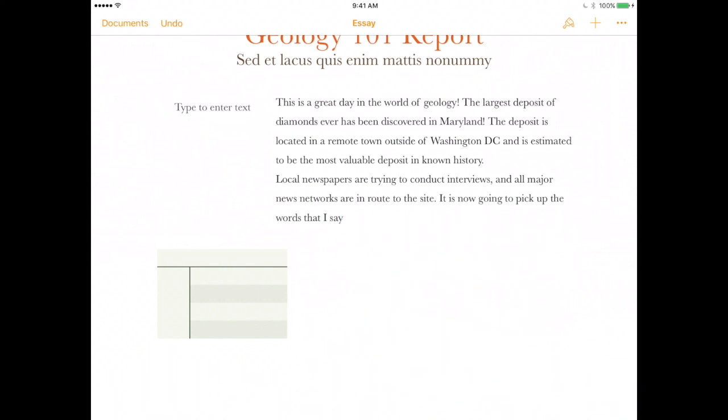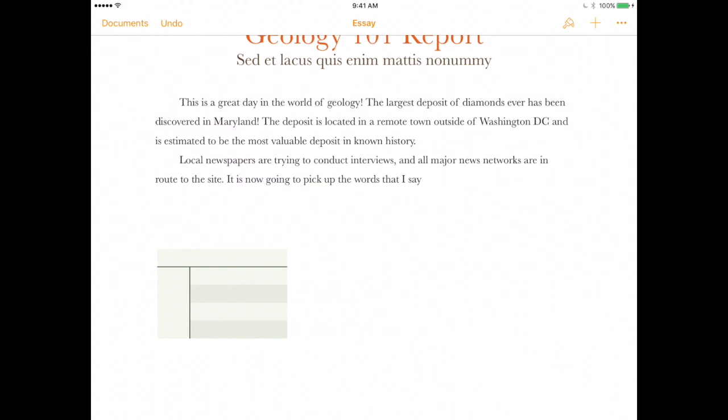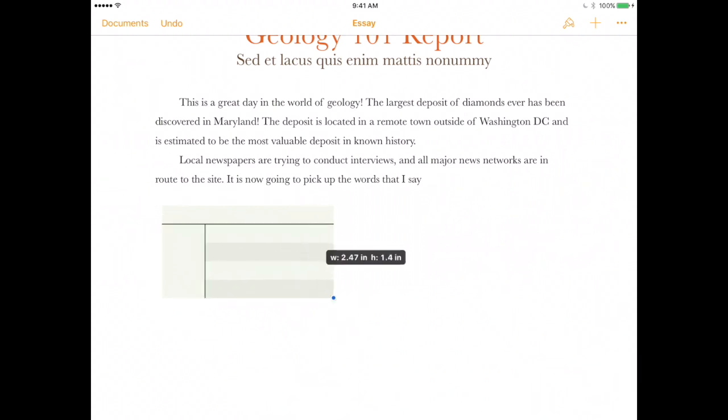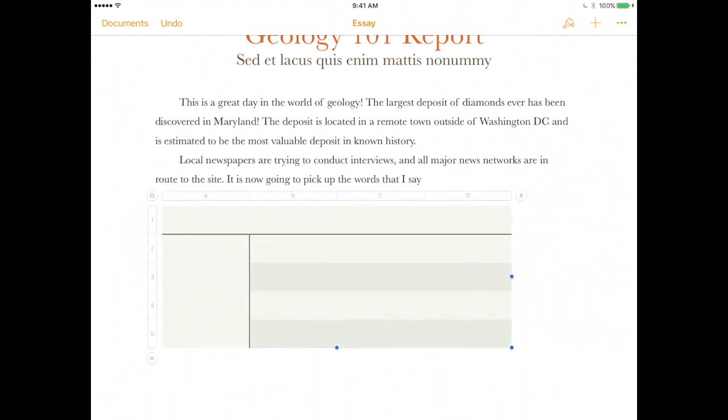So I'm going to delete the extra objects that I've put in, except for my table. We're going to start with the table. One thing to note is when you put in a table, it is not going to have the full functionality as it would if you're using Numbers and you're looking for functions within cells. This is not a full-on Excel or Numbers table. This is a basic table for information. If you need a table that does the functions that the cells need, then you would want to go to either Numbers, Excel, or Sheets within Google.